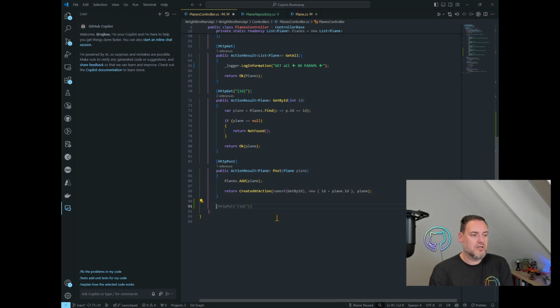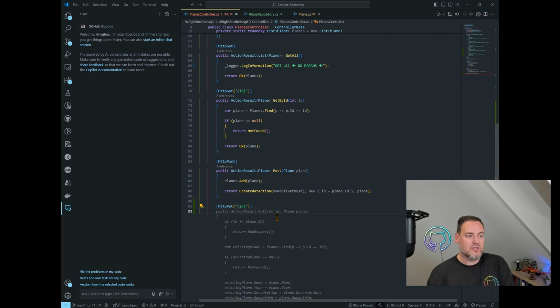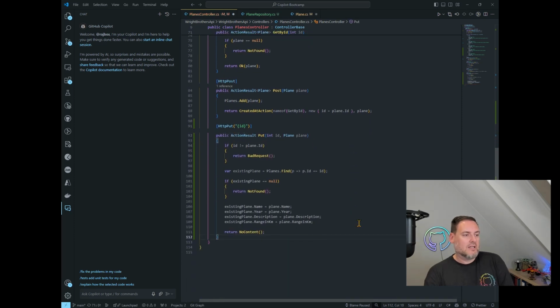If I prompt it in here, it already says, hey, you're probably missing a put method in there, and then it will start implementing that put method for me. Then I can still read and validate what is in there, but doing all of that manually one by one is quite a lot of work. And I do know that I want to work in a setup where I have tests for everything, so I want to include that as much as possible. And I want to leverage Copilot as much as possible to write this for me.